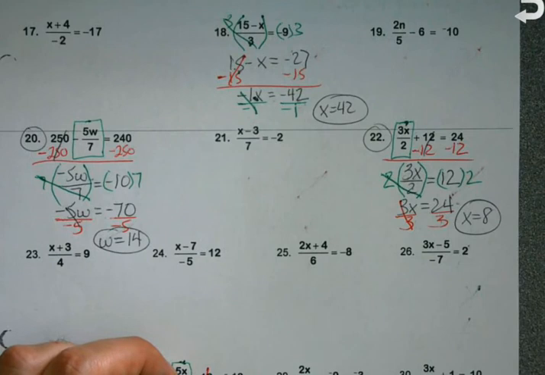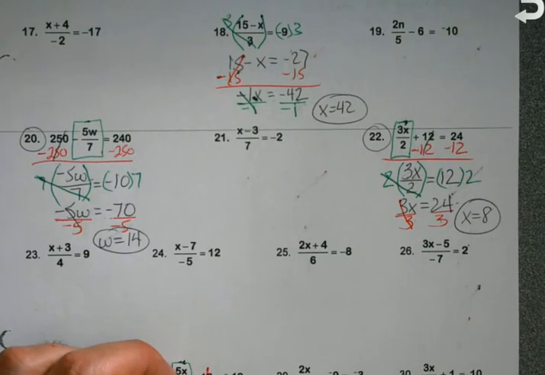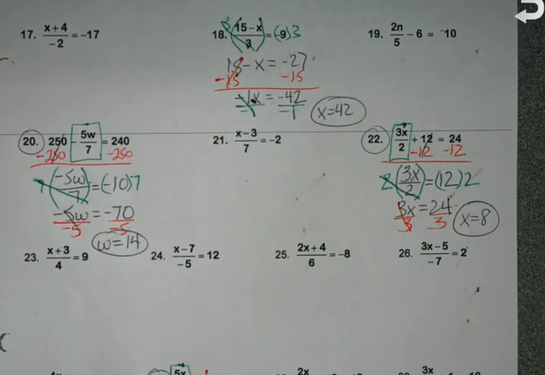Yes, but I wouldn't go so. I don't have a problem calling it an opposite, but if it was absolute value, that would be a little bit different of a story on this one. Yes. So if you see a negative just sitting in front of the x, that would be like having a negative 1 there in front of it.